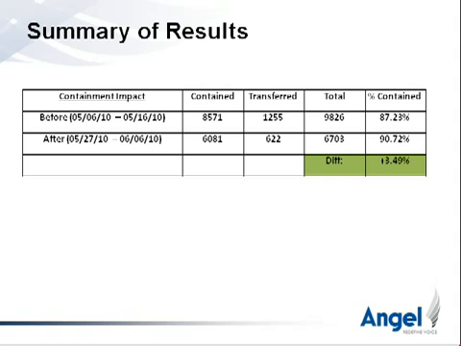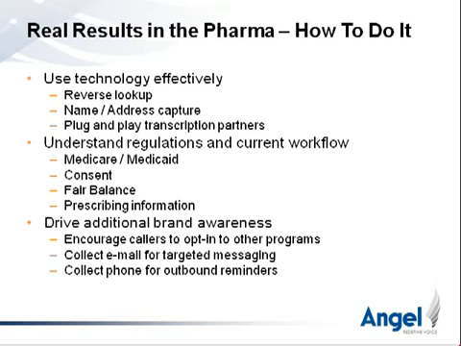Recapping some of the things we talked about, make sure you use the technologies effectively. We talked about the speech and where to use speech and things like that, but there's reverse lookups and name and address captures and transcription pieces, whether I do it automated or a human transcription. All of them really should be put in design thinking caller first.